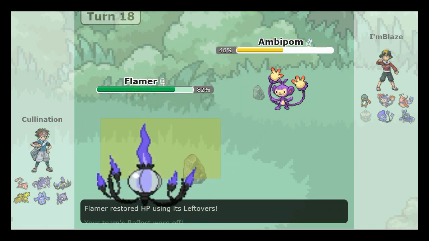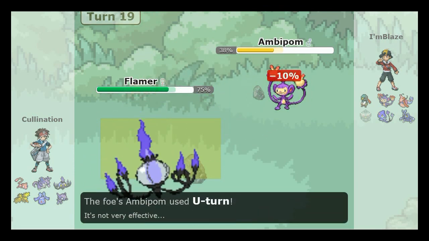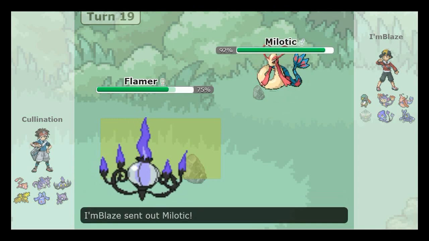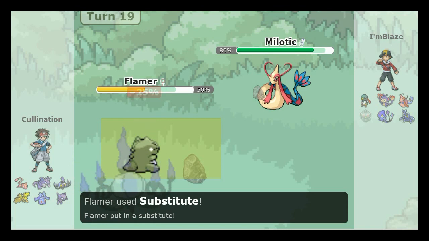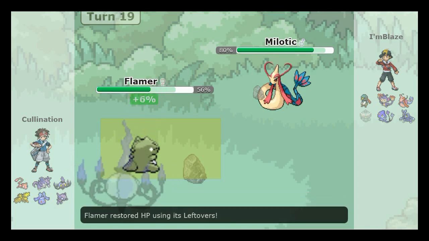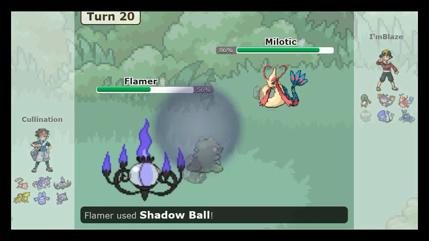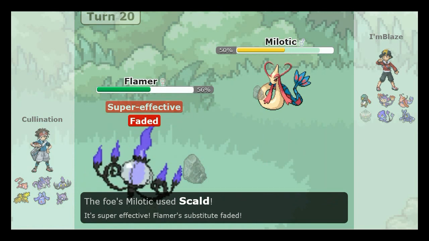And I switch into my Chandelure because I know he's going to go for a normal move, and he does. It doesn't affect him, and he has to go for the U-turn instead. Now he brings out Milotic, and thankfully I predicted that and got a substitute off. So now I've got basically like a free hit against Milotic, even if he goes for Scald, which is exactly what he's going to do.